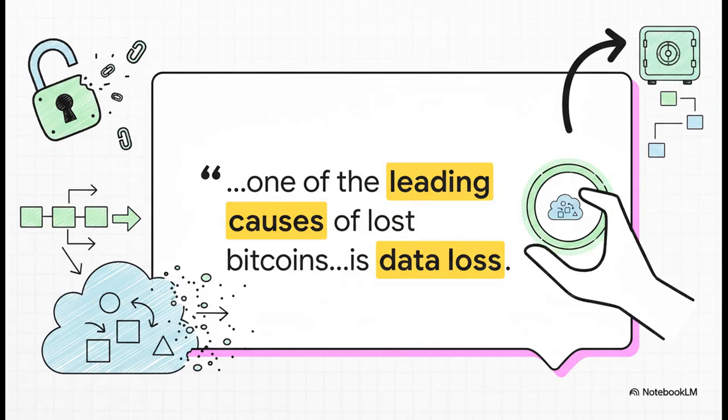And that brings us to the most crucial point. We often focus on dramatic hacks and sophisticated theft, right? But standards like BIP44 are designed to fight what is, perhaps, the single biggest cause of lost crypto: simple, boring data loss. It makes your wallet predictable, and because it's predictable, it's recoverable.